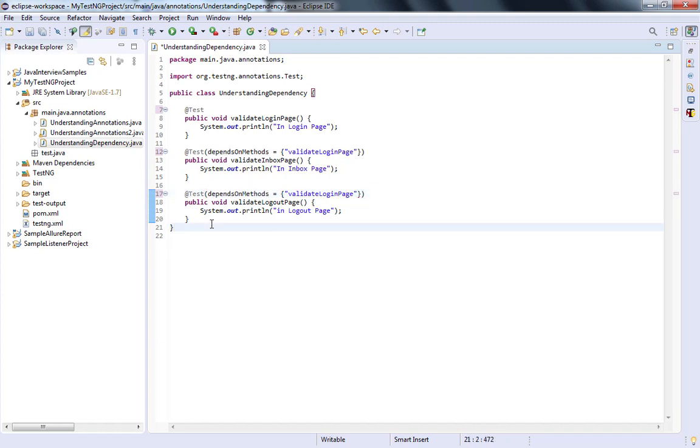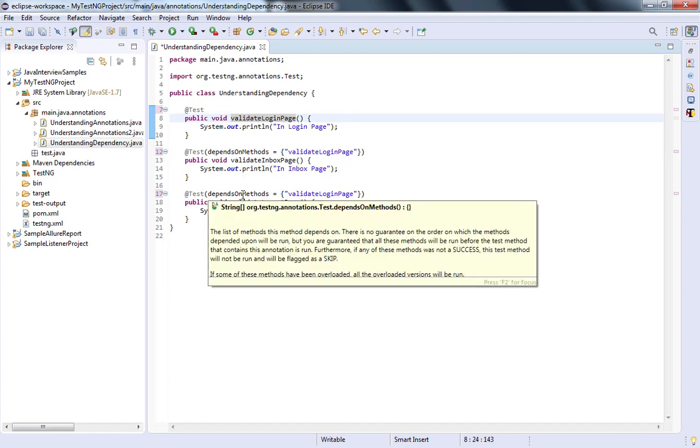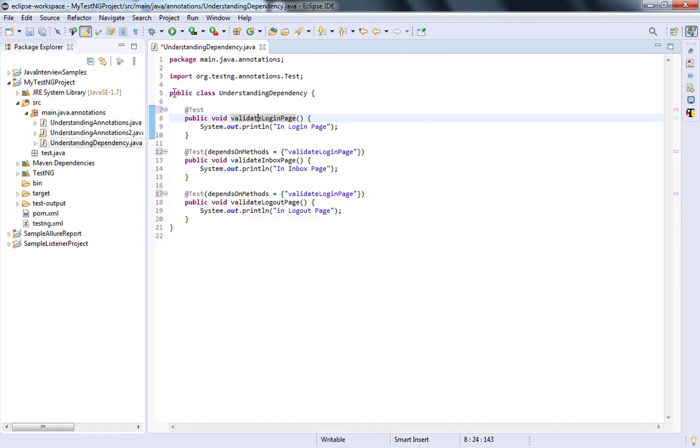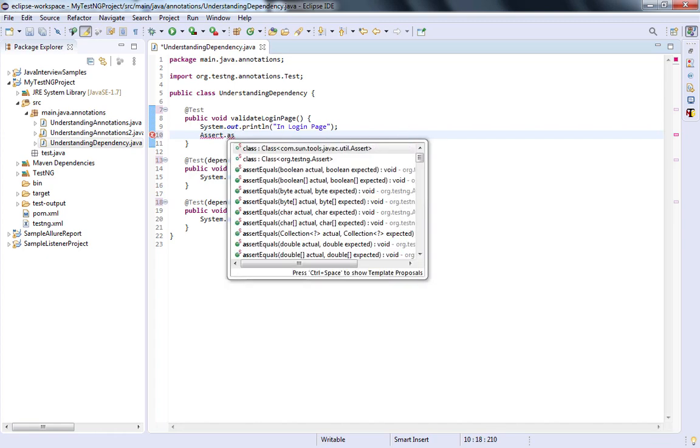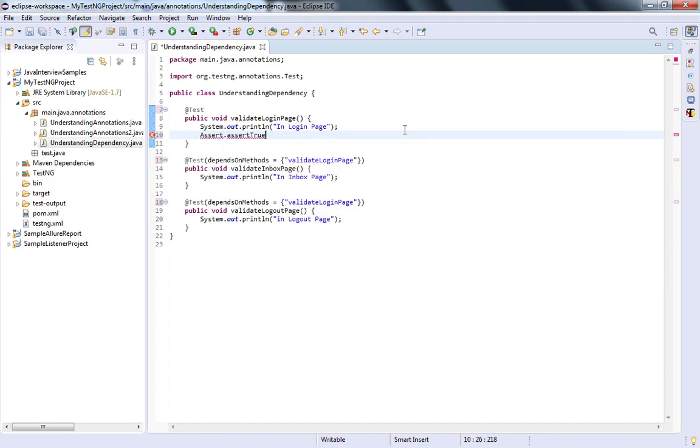Now if this test case passes, both of these will run. If this doesn't pass, both of these are going to be skipped, not failed. Guys, please take care. These test cases will be marked as skipped in this case, not as failure, because pass or fail is decided only if you run it. This test case didn't get run, so it would be wrong to say that it failed. Now let's do one thing. Let me put an assert here, just a fake assert true, and I say false here.